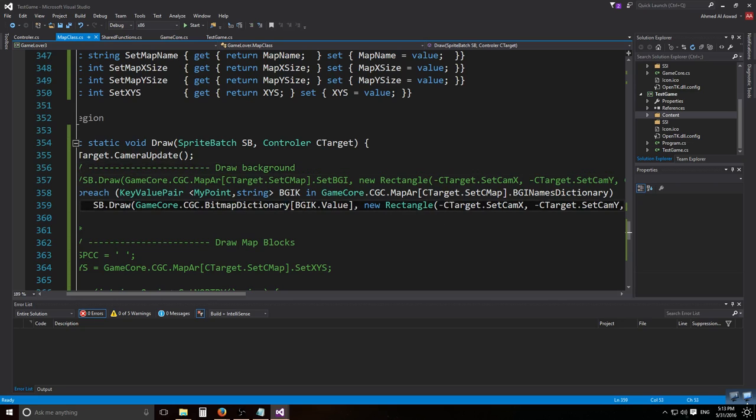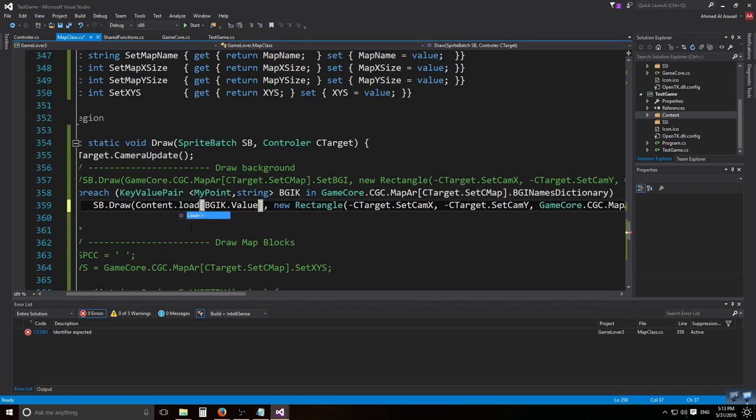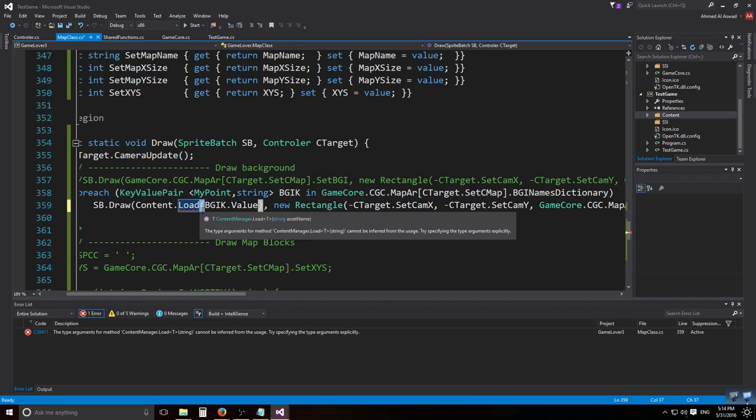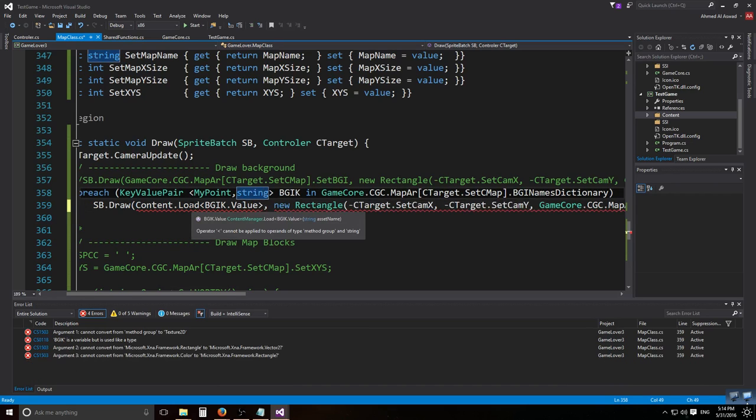So let's try to use the content in here. I don't know how to use this, but let's give it a try. I don't know why it has these things in here. Yes, I know, I look like a noob now.